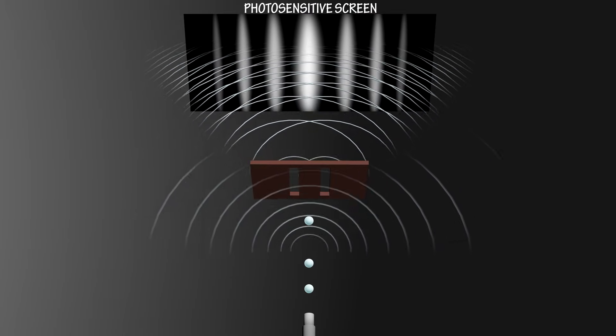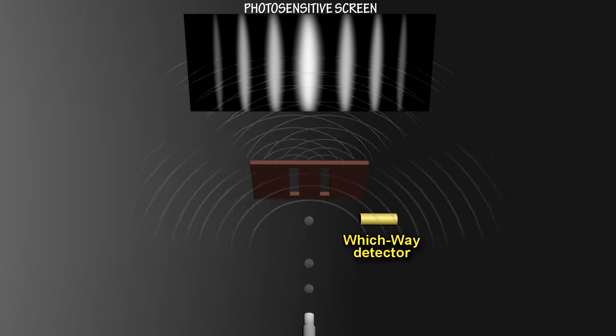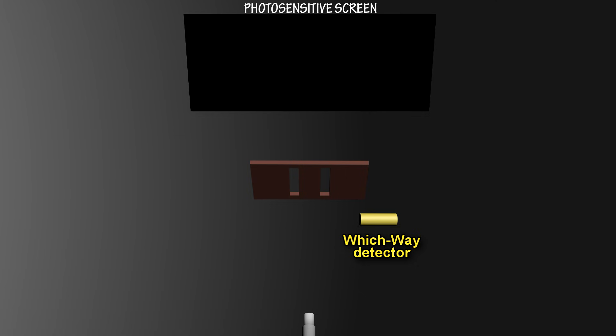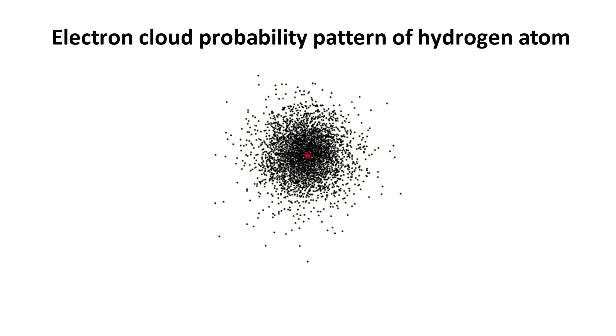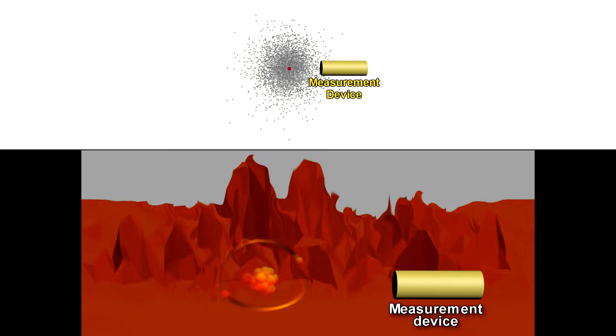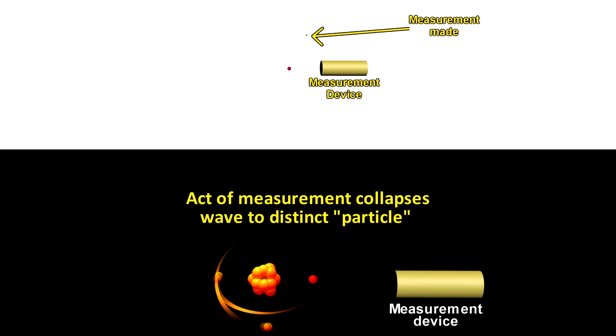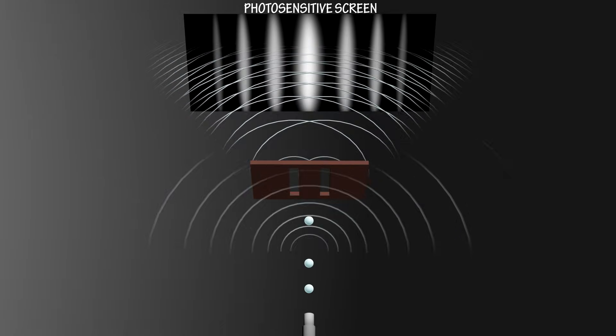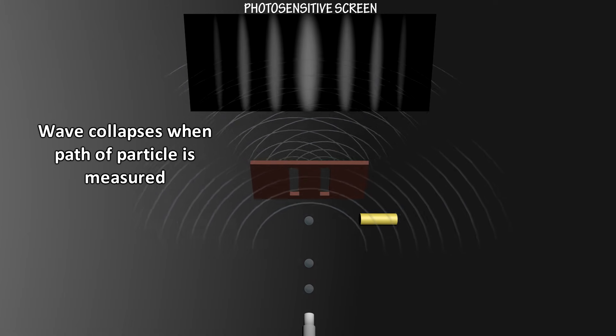So since we want to find out what's going on at the slits, what if we put a detector there to determine whether the photon goes through slit 1 or slit 2? This is the most startling result of quantum mechanics, because when you try to find out which path the photon took, the interference pattern disappears. The photon appears to now behave like a particle instead of a wave. Let's talk in the language of the Copenhagen interpretation, which is the most accepted interpretation of quantum mechanics. This was conceived by Niels Bohr and Werner Heisenberg at the University of Copenhagen around 1927. This interpretation basically says that these so-called particles are not particles at all, but really like clouds — they are in multiple states at the same time, like waves of probabilities. The waves become distinct like particles only when they are measured. The point at which the probability wave becomes a distinct particle is called a collapse of the probability wave. What scientists have found is that at any point when the which-path information of any particle is measured, its probability wave collapses.